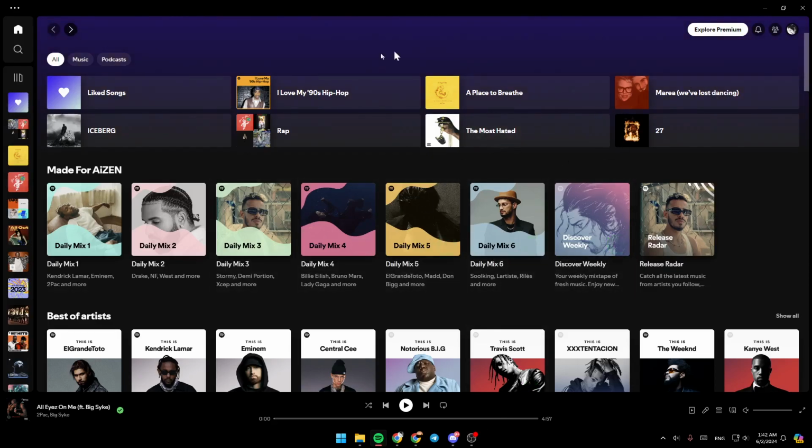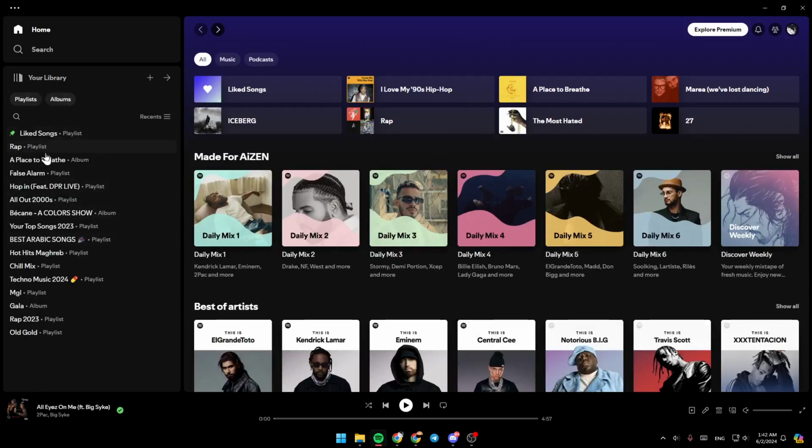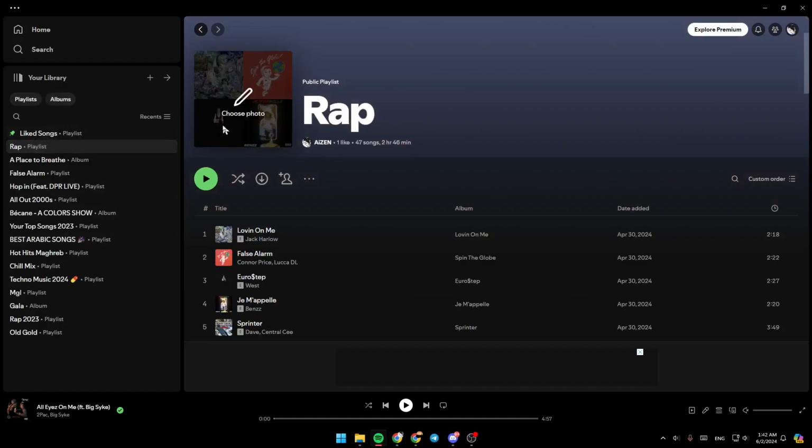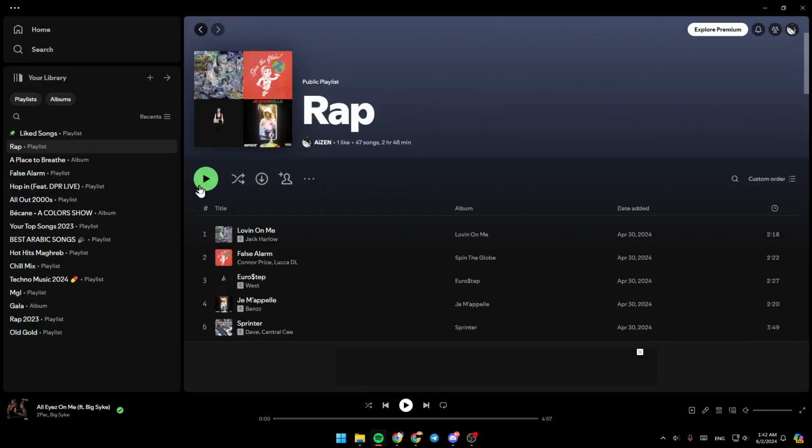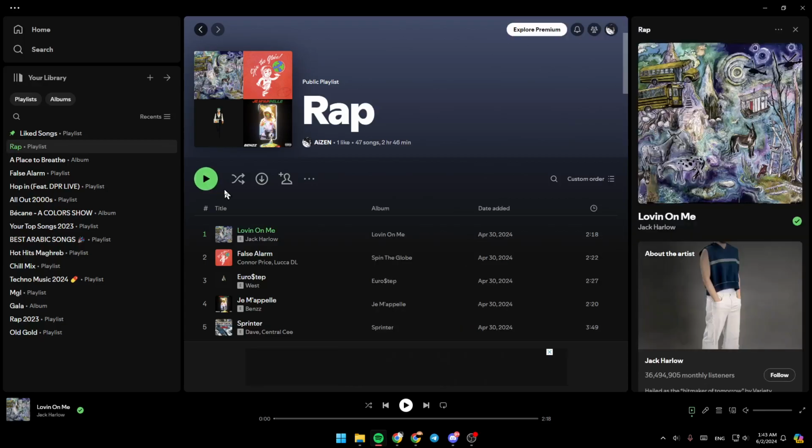So right now, in order to be able to share playlists, firstly, find the playlist that you want. If it's in your library, you can expand your library. For example, I'm going to go to this playlist. Once you're here in the playlist, as you can see guys, you're going to find a list that includes all of the songs that you have in your playlist. And right here in the top, you're going to find the play button to play your playlist.